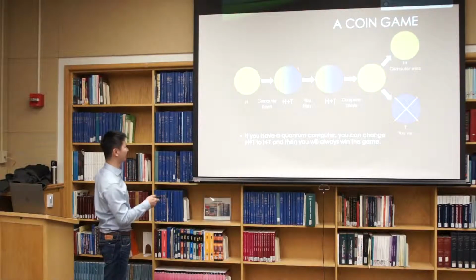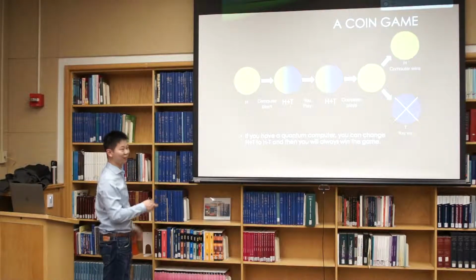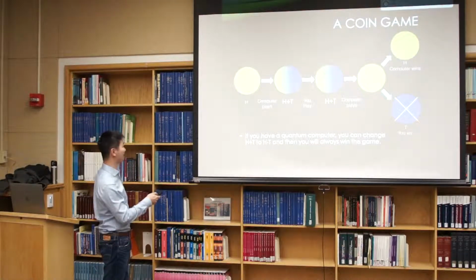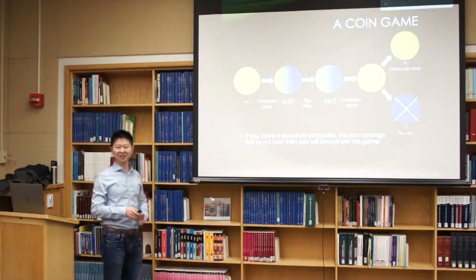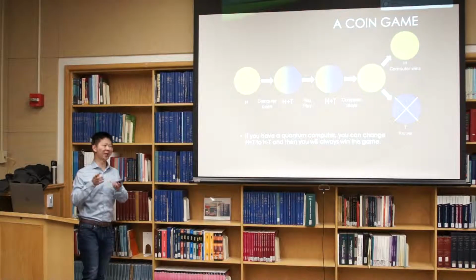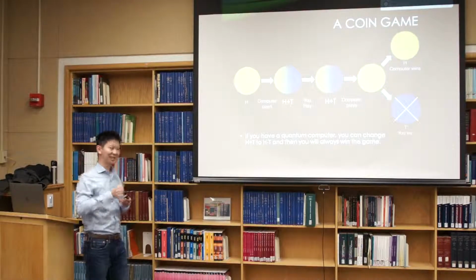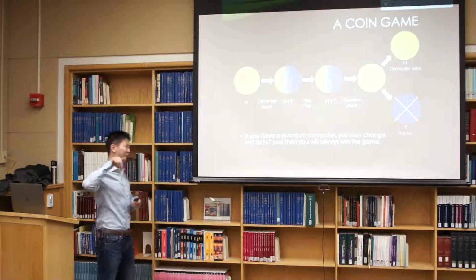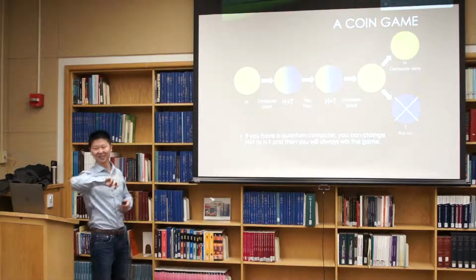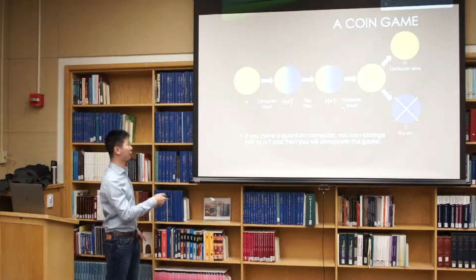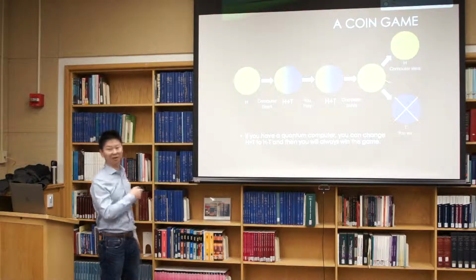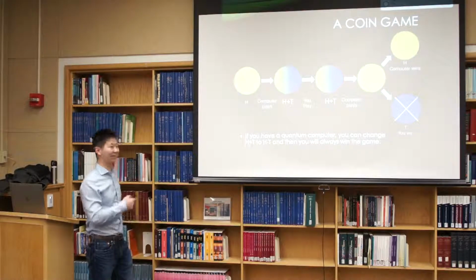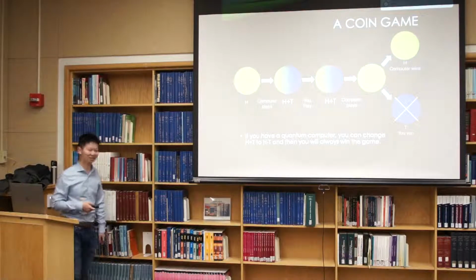If I have a quantum computer, I'm not going to flip the side of the coin here, because it's a spinning coin. If I flip it, it's not going to change anything. But what I'm going to do is change this H plus T to H minus T. So it's a different superposition of the heads and tails. If you find this hard to understand, it's like reversing the spinning direction of the coin. If it's spinning clockwise, now that I have a quantum computer, I can spin it counterclockwise. If I do that, and the computer is still trying to reverse what it did, it's going to end up with tails all the time. If you reverse the spinning direction, that's what happens for a quantum computer. In that case, you will win 100% of the time.